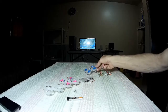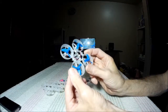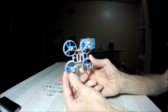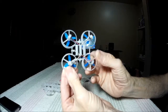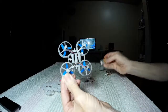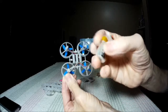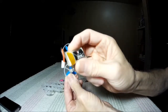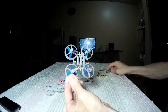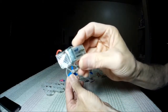And skipping over to this style frame here, this is actually the B03 Pro frame, I believe. I think it's a Pro version, yeah. You notice the bottom, the battery tray is wider. It takes this style battery right here, just like that. Of course, this one will fit also, it's just a little bit longer. This came from my Red Paws Aura 010, which is 260 milliamps. It will also take this battery here, which is a 250 milliamp battery, a BTG brand.